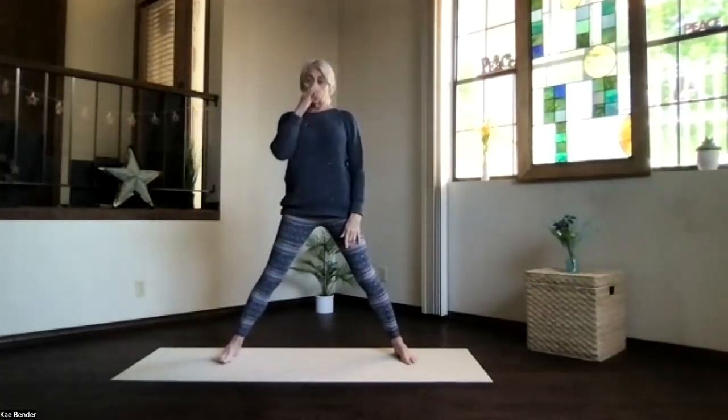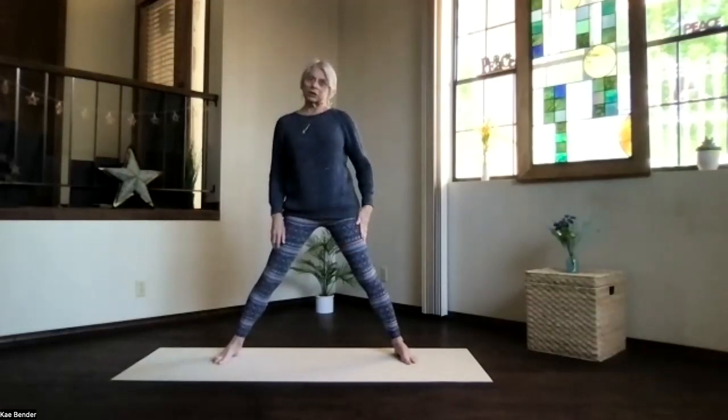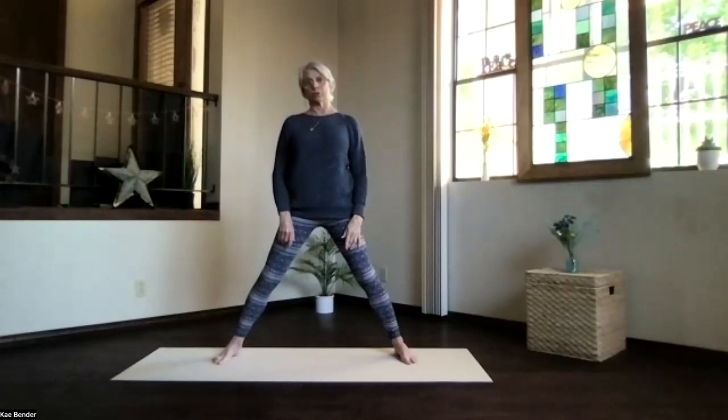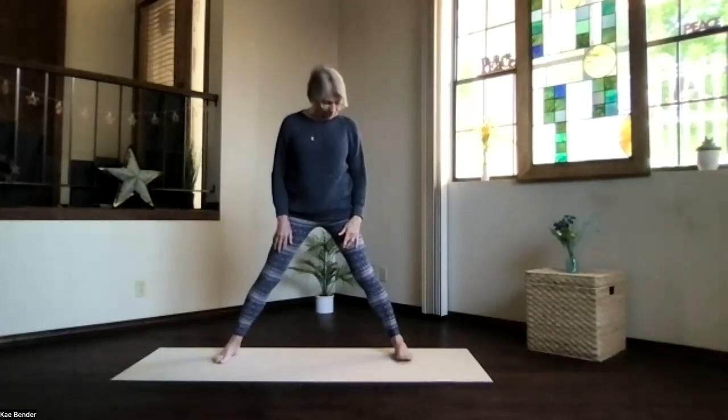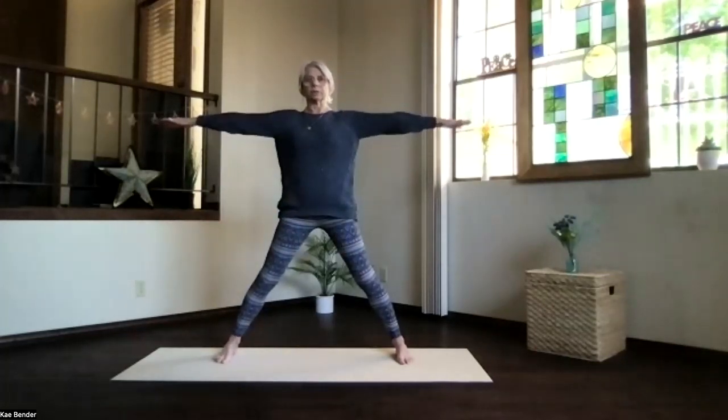So we're going to go one version more. As we do that, it gets more energetic. So remember, do what's right for your body. Take a moment and breathe. Exhale any tension. Arms up and out.